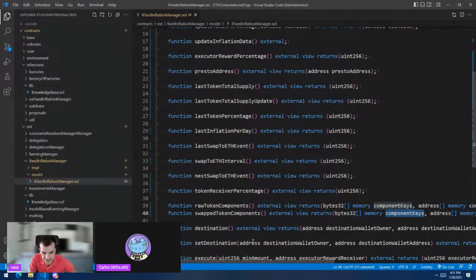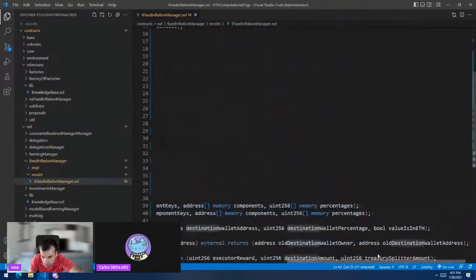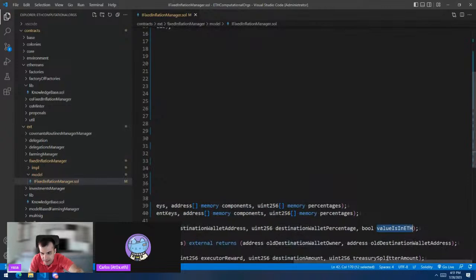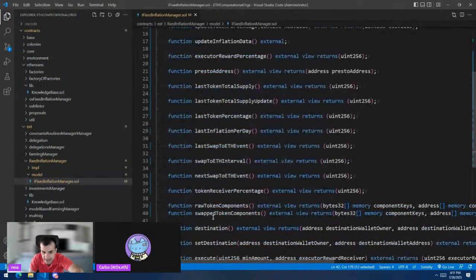First of all, let's say that the destination is the first one that receives tokens, so it will be linked: if value is ETH true, it is linked here to the swap token components. If not, to the raw token components.